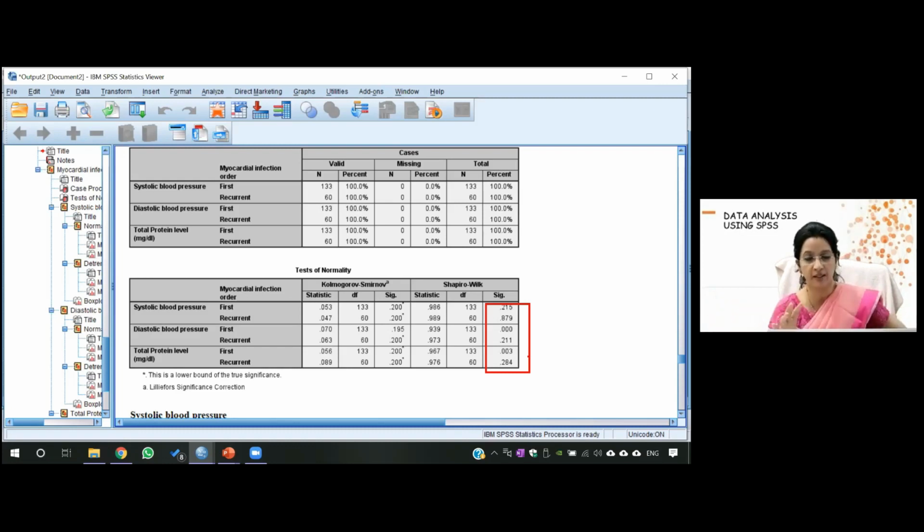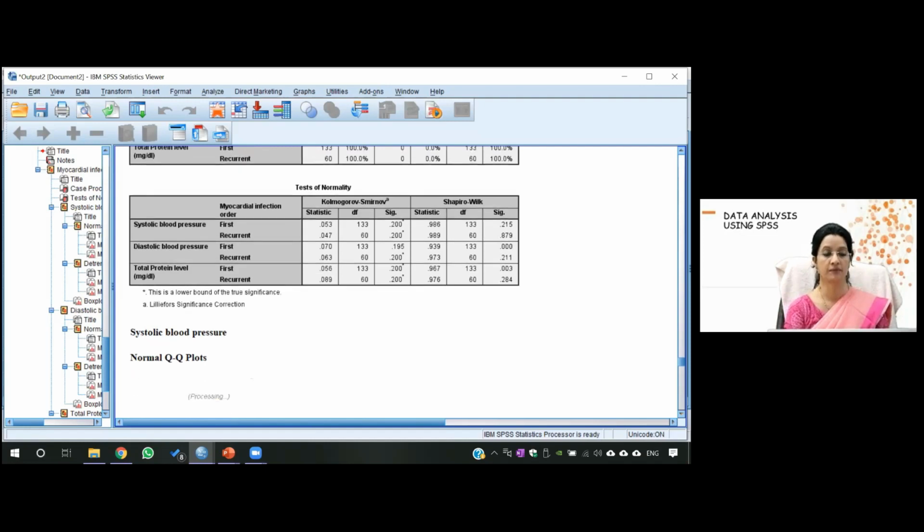So did you get this? The value of Shapiro-Wilk and how to interpret this. But I made a statement in my session that if the sample size is more than 50, then we should use what? QQ plot. So ideally, I have told you the interpretation of this normalcy using Shapiro-Wilk test, but generally we use the QQ plot here.